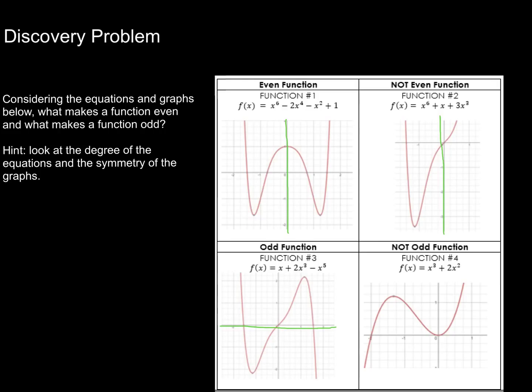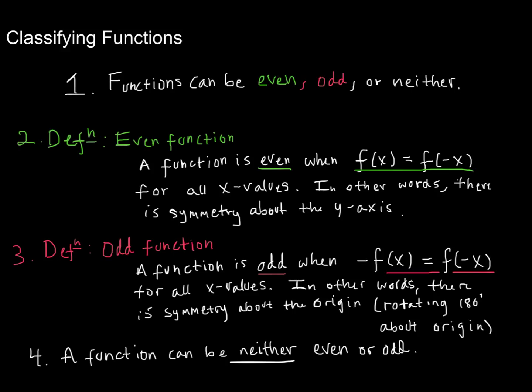Okay, so let's go ahead and define these more concretely so that we can actually find out for sure how to prove whether a function is even or odd. All right, so classifying functions. Functions can be even, odd, or neither, and when they're even or odd, they really help us out because we can define things in a certain way, and you'll see that when you get to calculus. But now we want to focus on how we can show that a function is even and how we can show that it's odd. So we'll look to the definition.